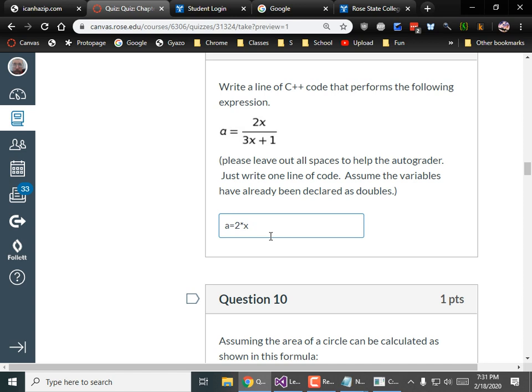There's no reason to do that. But I could, if you felt like it. And then the bottom part would need to be in parentheses. And you know why? So they would do all that math before doing the division. So then it'd be 3 asterisk x plus 1 between the parentheses. Does that make sense? Everybody good with this? Giving you all the answers?